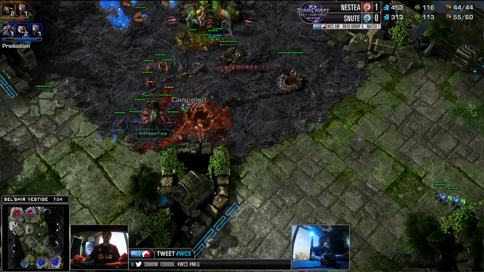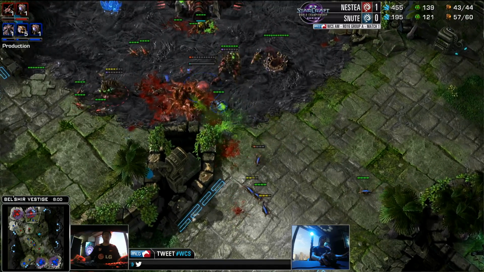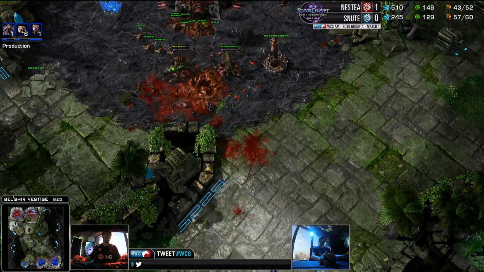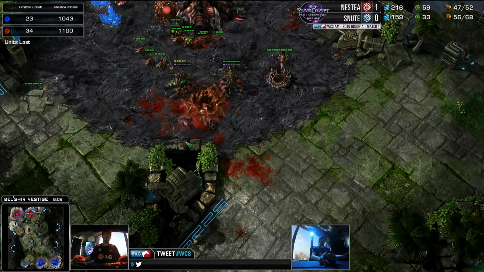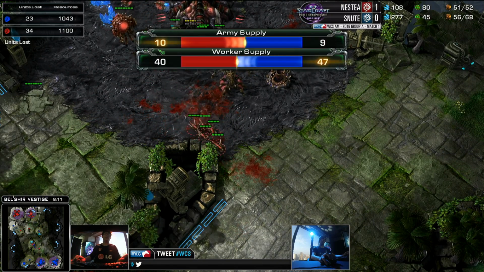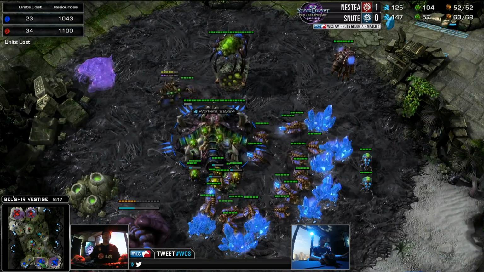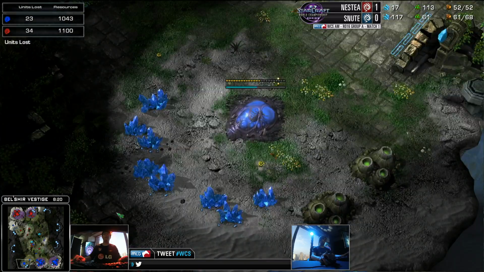Forcing a cancel on a spine here at Nestea's natural expansion, targeting down a Queen as well, but slow Lings are no fun. 2 Banelings coming forward, trying to get some damage done. Wow, killing another spine crawler. So Snute doing a great job here, trying to force Nestea to make some Lings. But, you know, Nestea identifying, okay, dude, those are slow Lings. I know they're left over. I'm not falling for it. Make nothing but drones in that production tab. Also a layer on the way.